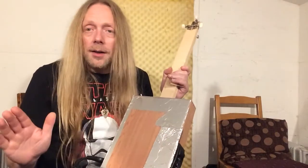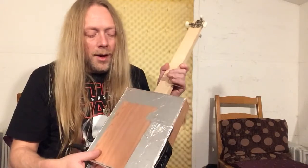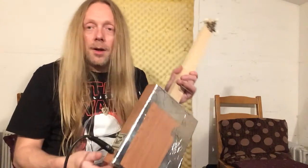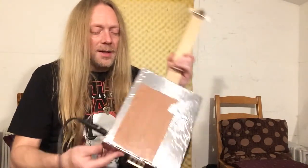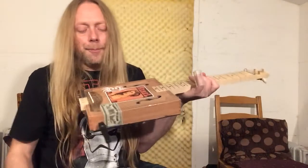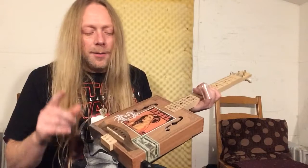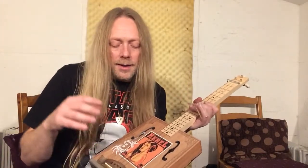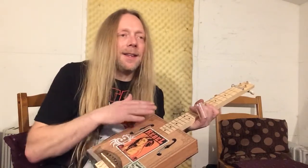So I did that and ripped out this dreadful cheapo pickup and just installed the electrics from the broken acoustic guitar. And I kept the bridge from the guitar as well, because another weak thing on this was that it was impossible to get the intonation on it anything like right.